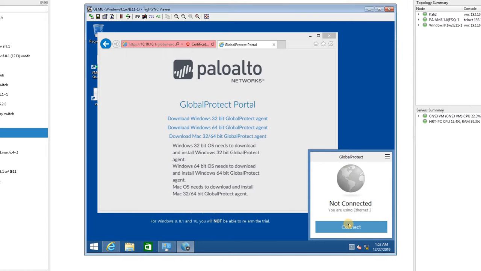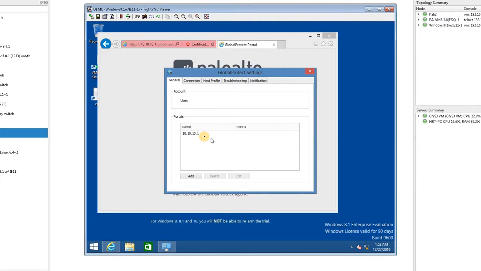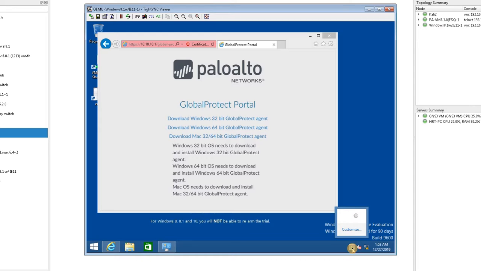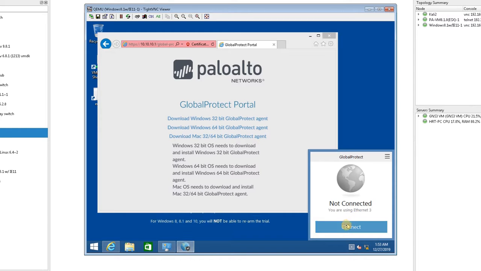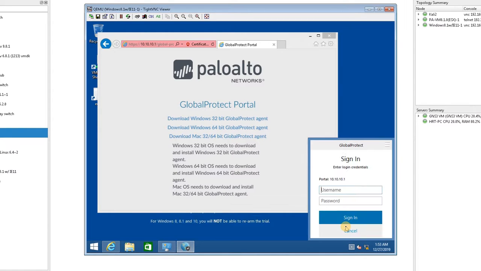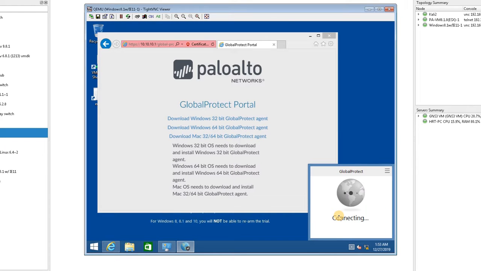In the settings you can set the portal IP address, and if you connect through GlobalProtect, it asks for the username and password, so you enter the ones you created in the firewall, and you should be able to connect.